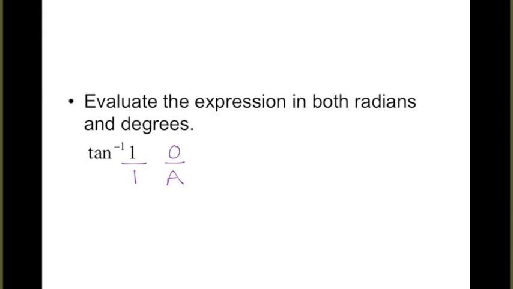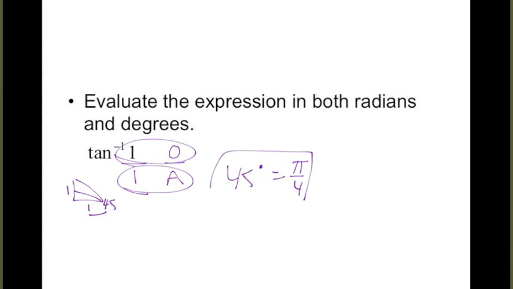So I need a triangle that has an angle that is both next to a 1 and across from a 1. The triangle that has two 1s in it is the 45. And a 45 is both next to a 1 and across from a 1. So our answer is 45, which once again goes into 180 4 times. You'll be reusing these same answers a lot because we don't have a lot of options for our answers. So that's the final answer.